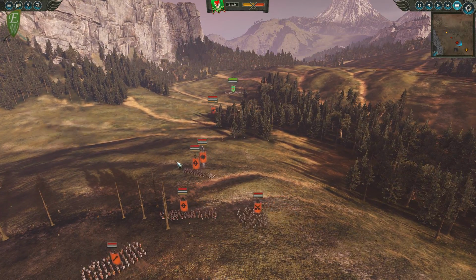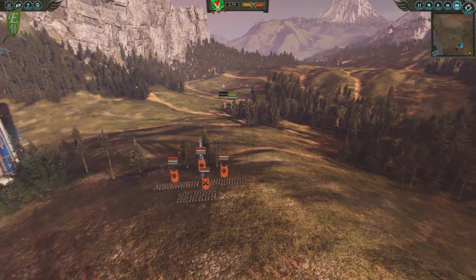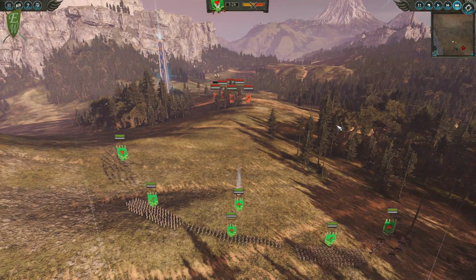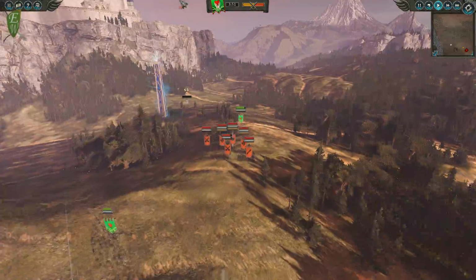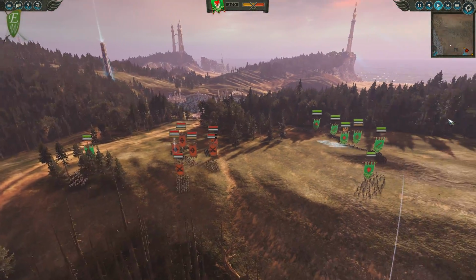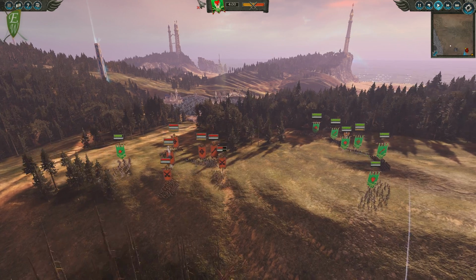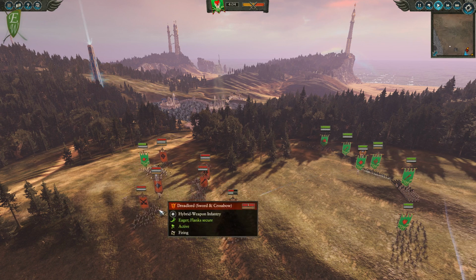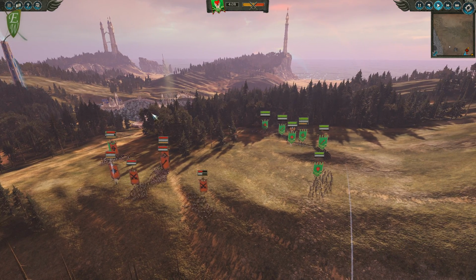So I just needed to draw them out and send my cavalry in, and they do such a good job of getting them off the battlefield. Let's just slow it down a bit. Now what I'm trying to do is distract their Dark Shards. The more I can distract them, the better. Luckily we can get a good charge in there, and now these ones are just doing whatever.